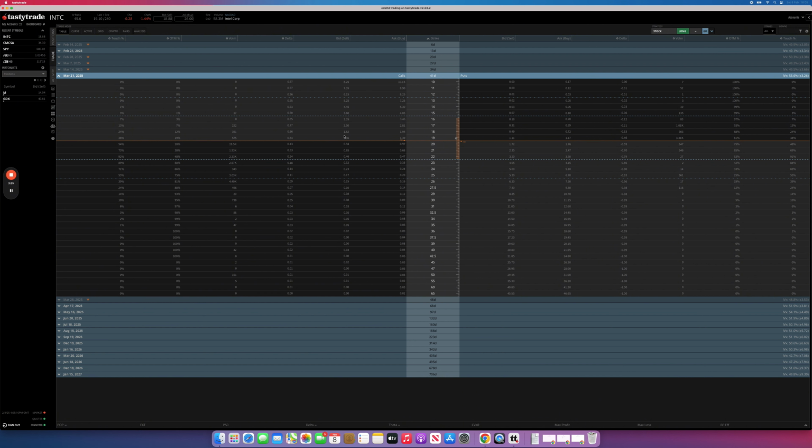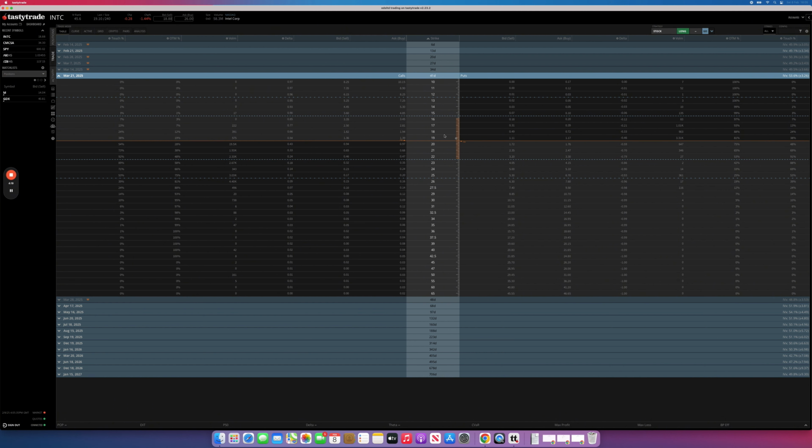But very quickly, we have calls on the left, puts on the right. This horizontal orange line shows us where the price of the underlying is with respect to the strikes. We have our dotted blue lines that show us our standard deviation levels, and we also have our expected move visually displayed as well by this vertical orange bar. It's also displayed in parentheses next to the implied volatility.